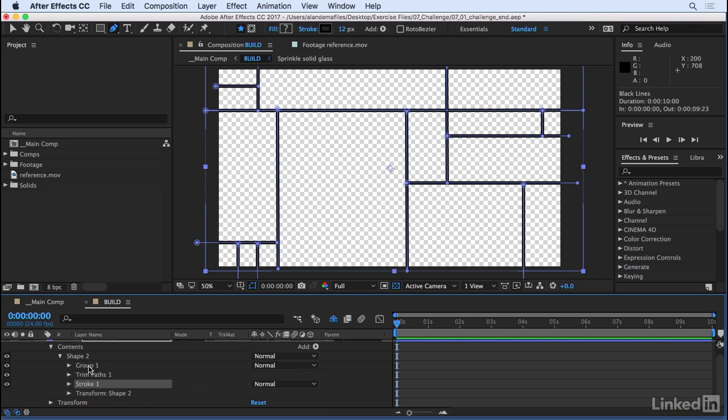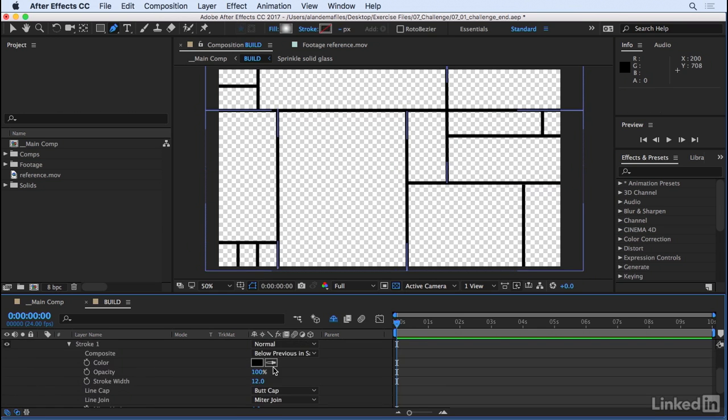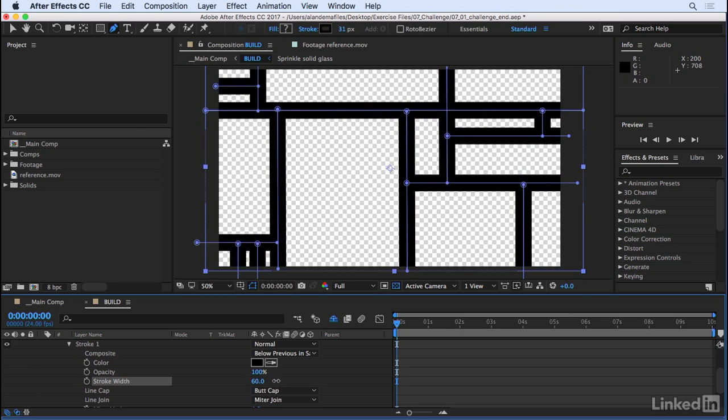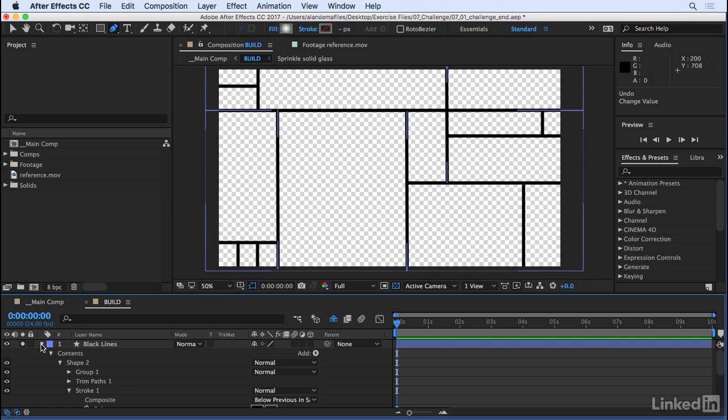And lastly, all those paths feed into the stroke. And so without this effect, obviously, we're not going to get anything. And it's here that I can define whether it's black, whatever color I want, the stroke width. So if we wanted something a little larger or smaller, thinner, we had that option as well. So building out the black lines was definitely the first part of creating the bigger piece.